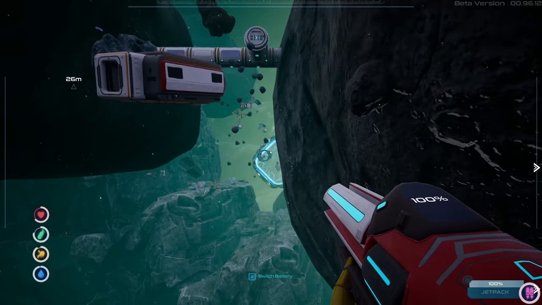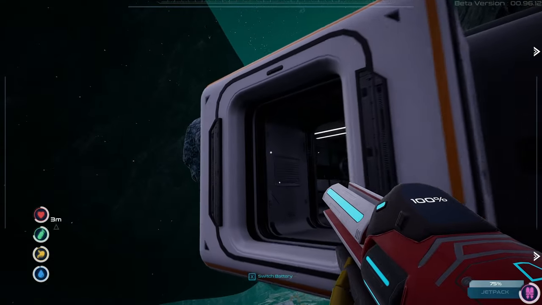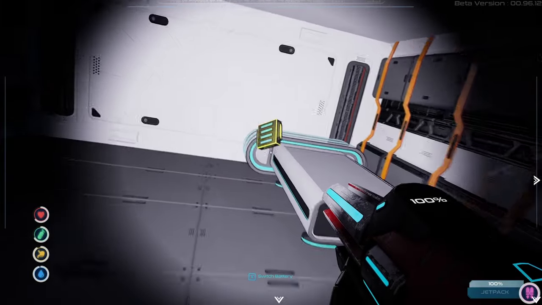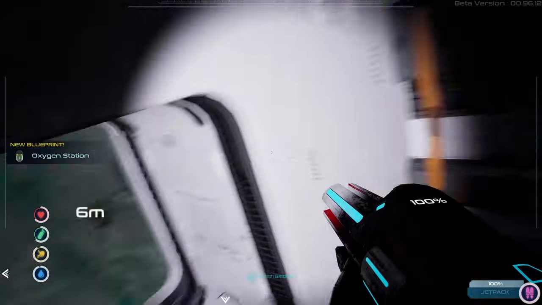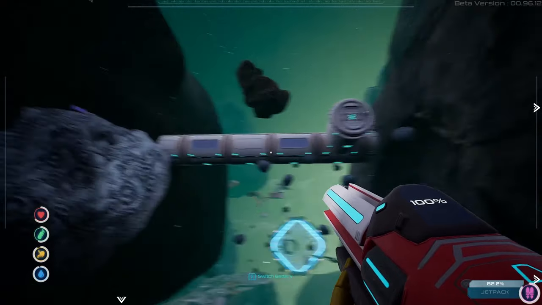Oh, more boxes. Oh, a gate of some sort. Let's see what's inside here. Lights on. Something is floating around here. Yeah, let's grab all that. Blueprint. Oxygen station. Well, thank you very much. Oxygen station. That means we're gonna be able to make more majiggies, more tubes.